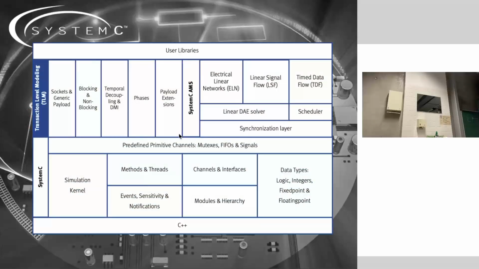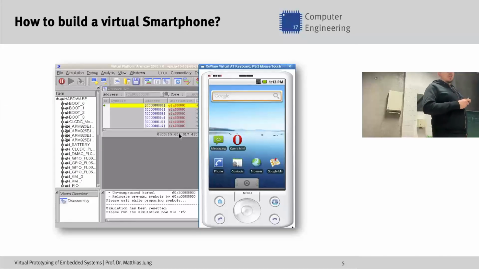So that's the topic now for the rest of the day. And the main question is, how can we really build such a virtual platform, a virtual smartphone? Okay, this is also a little bit old example, but this is built in Synopsys Platform Architect. They completely built, I think that's Samsung Galaxy S3 back then, completely virtual. And that's really compatible to the actual SoC and smartphone that is built.